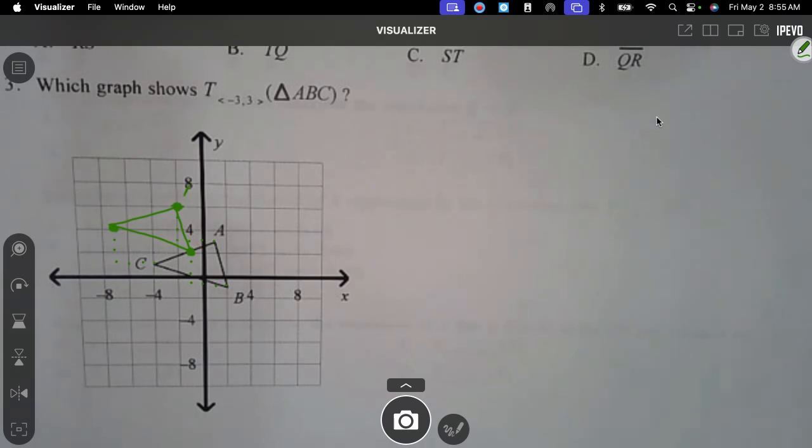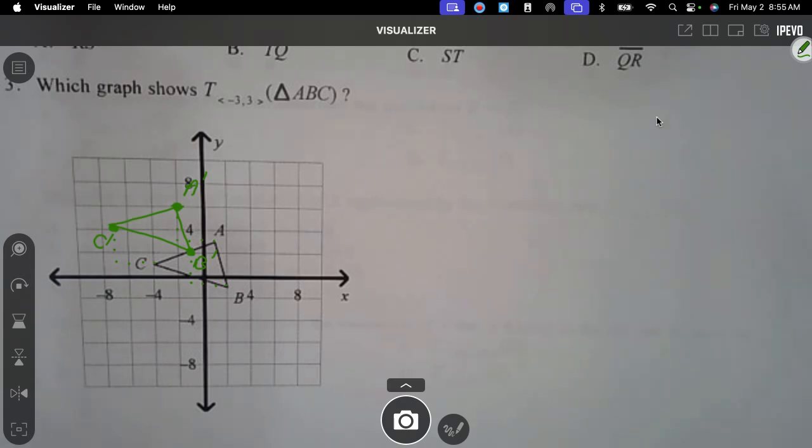Okay, so that would be A prime. Can y'all see that green? Yes, ma'am. Okay, if not, let me know. The tricky part is how I would count it. I counted on my own and I didn't get that. It might be easier to figure out the ordered pairs.